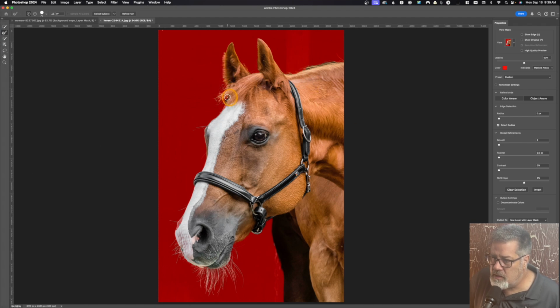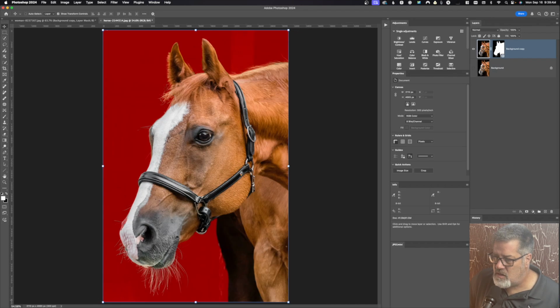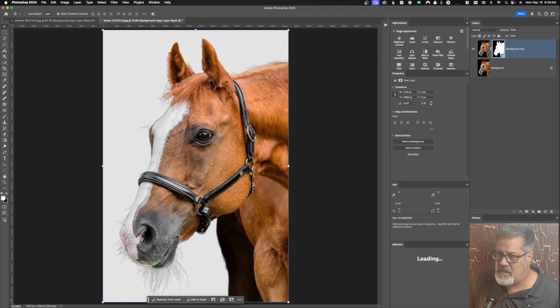And then if we come right down here on the forelock, we'll get that little area right there. It picked that up. Same thing here. I might need to make a little bit bigger brush, but we'll see. Go all the way to here, and it's going to make, yep, a better selection. Okay, so we will go ahead and output. This is a new layer with a mask, and boom, just like that.